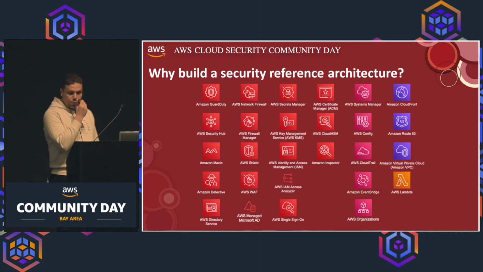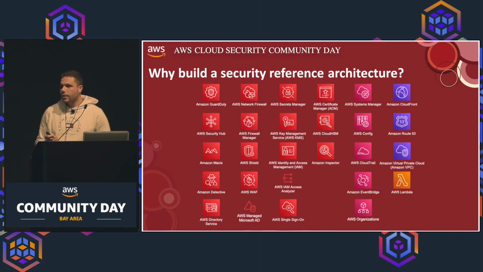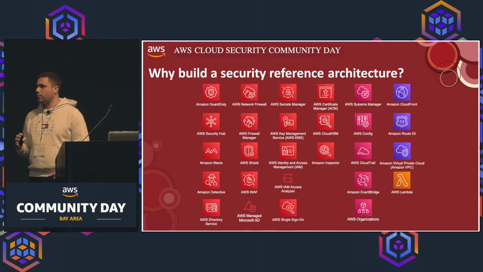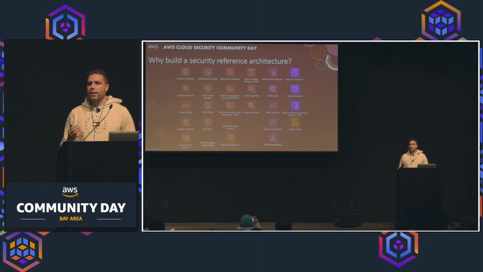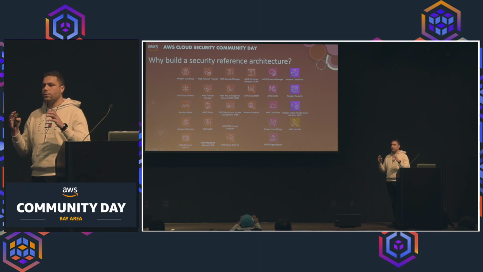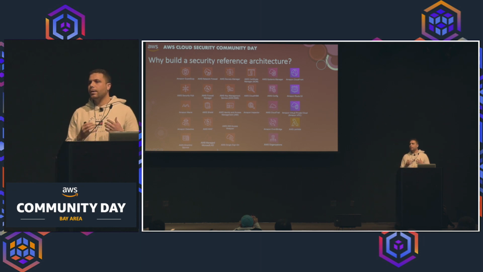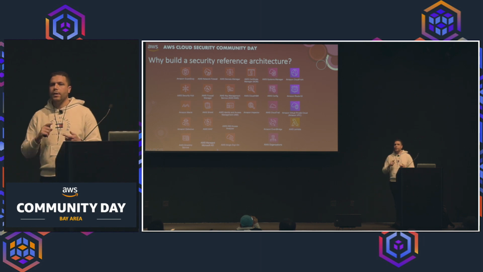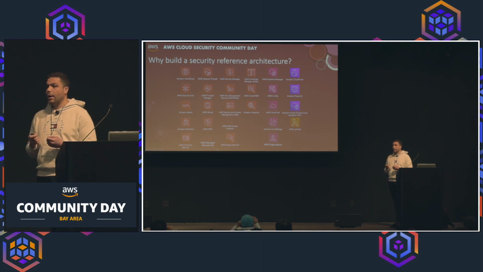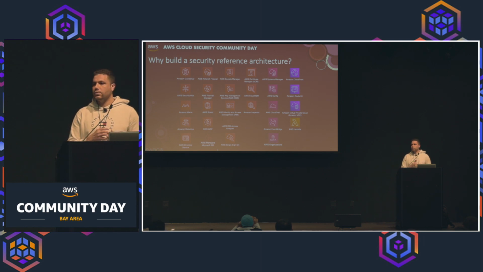So why did we build a security reference architecture? As I mentioned earlier, we have been informed by customers that they are really interested in getting the bigger picture of security on AWS and how they can implement these services. The 3 common questions we used to hear is, first, how can I get this kind of whole view across the whole AWS security environment? And that actually can be a bit tricky because it's covering different perspectives. So think about identity, think about logging, think about pretty much all of these security-related monitoring stuff. How can I bring them together? The second question is about where can I provision, deploy, and manage these services?